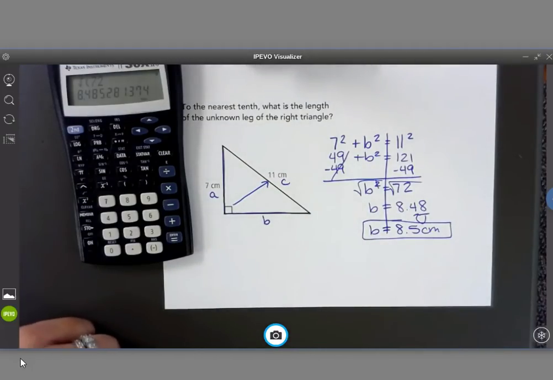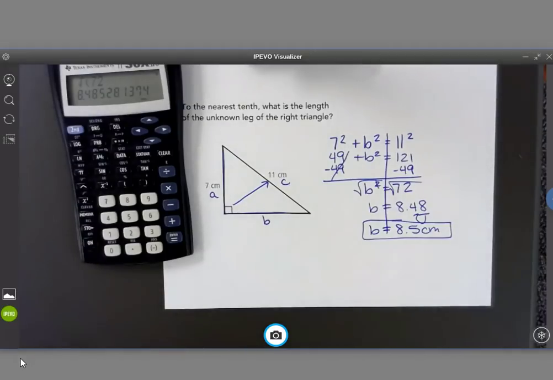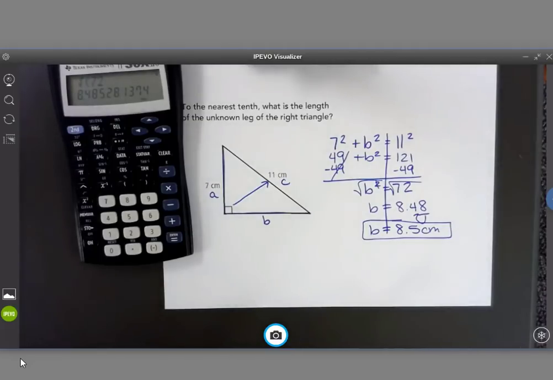Okay. If you need to go back and watch any part of the video, please do that. This should not take you much longer than 15 to 20 minutes. Okay, so you should have plenty of time to be working on your worksheet. Okay, when you are done with your worksheet, you're going to turn that in and be reading the rest of the time.